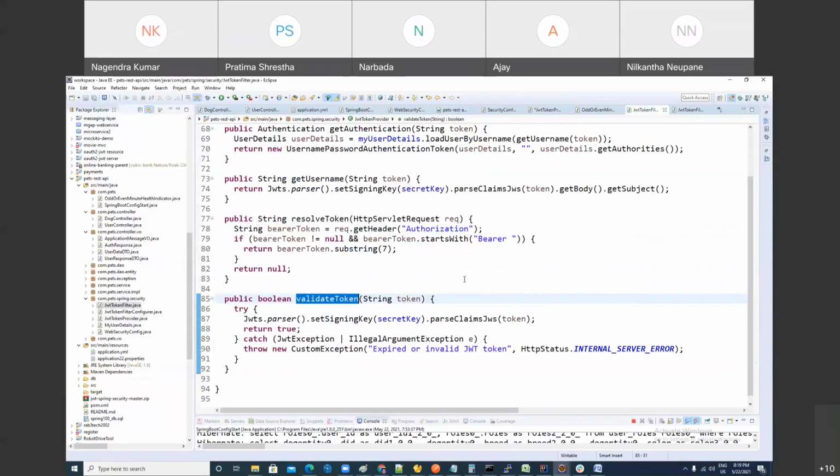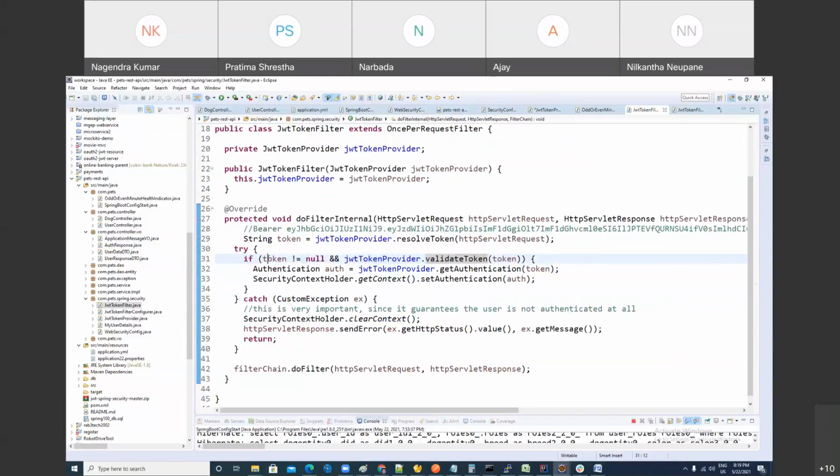So you tell me, in case of login, the token will not come. It will come as null. Again, I'm telling you, when you do login, you are not sending a token. You send the token after login. So in that case, it will come as null. In case of null, what happens? It will just go to the JWT filter's doFilter. So your question may be, which filter will come into the picture right after this?